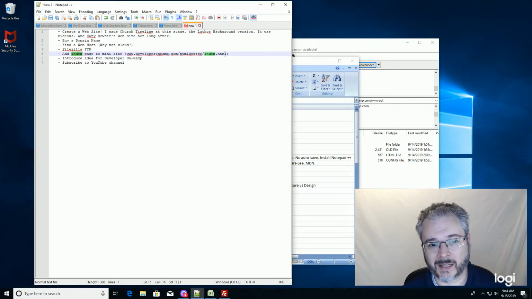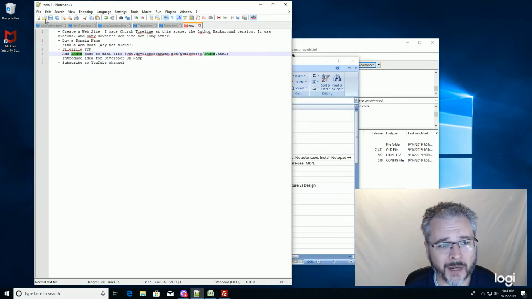So we've got to make a new index.html file. We've got to put a little bit of content in it, and we've got to change our navigation to include the new little home page we're making. Okay, so let's get to it.